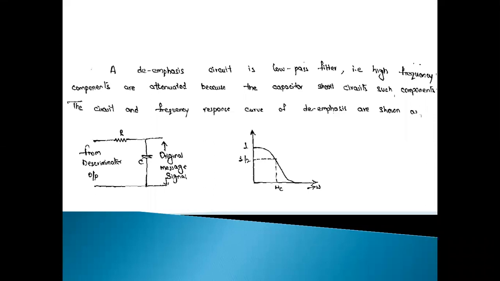So why you are using this is, in communication at the receiving end, if there is any distortion, that has to be compensated or eliminated by using pre-emphasis and de-emphasis. So for any system using frequency modulation, at the receiver side you can estimate how much distortion is taking place. Accordingly, the pre-emphasis is done at the transmitting end.